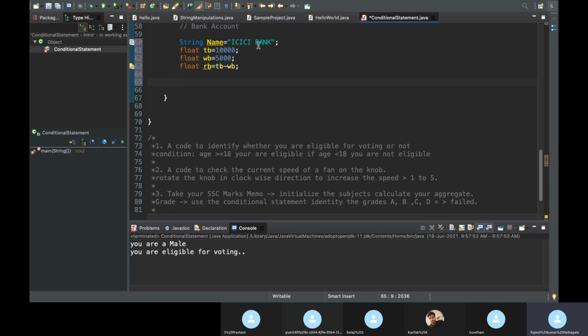Then you need to use a nested if inside it and try to figure out what you need to write. I need to get a statement if I am withdrawing more than my remaining balance. I should get a statement as, hey, your balance is just 1,500 rupees and you're withdrawing 2,000, which is not possible. Request you to only withdraw your remaining balance, that is 1,500. Like that, use concatenations, use proper numbers, use nested if if possible.